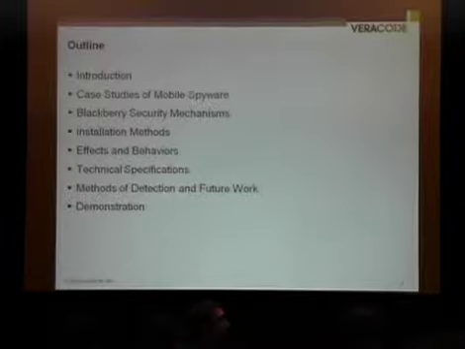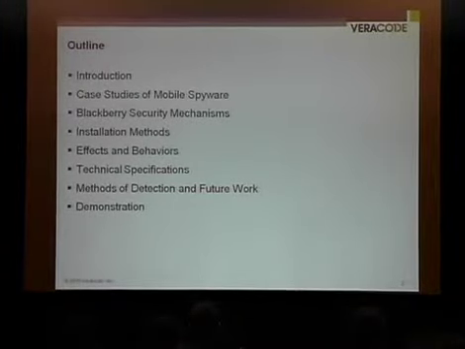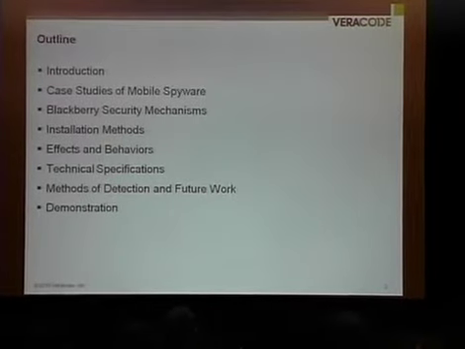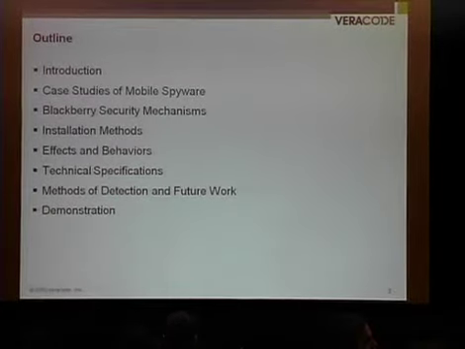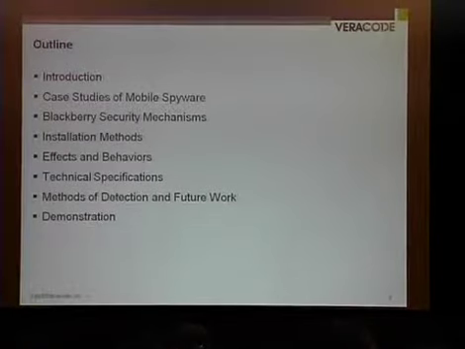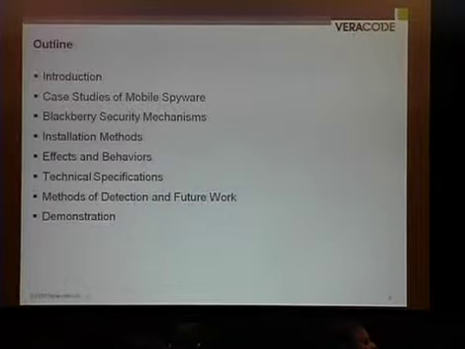All right. So what am I going to talk about today? These are the different major sections of the presentation. Introduction. We're going to go through a bunch of case studies of publicly available spyware. The first half of the presentation is really focused on mobile spyware in general, not just BlackBerry, because that is the greater topic and the greater problem. It isn't a BlackBerry specific problem. We'll go through some case studies. We'll talk about the BlackBerry security mechanisms. We'll talk about installation of spyware and what the most obvious methods to get spyware onto your mobile device would be. Effects and behaviors of my specific spyware that I've created for BlackBerry. Technical specifications, I'll go through a few slides, not a ton, that talk about the actual code that was written. And then methods of detection and some future work.